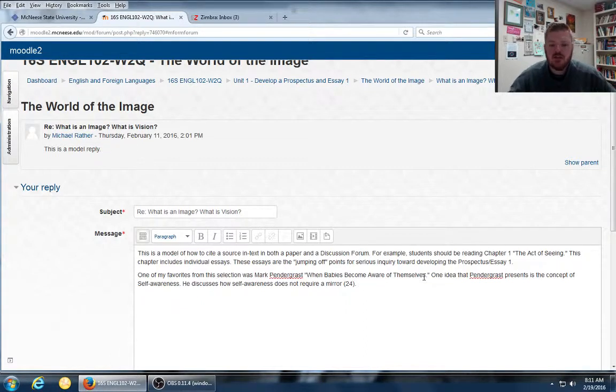Now in this instance, I did not put Pendergast's last name in the parenthetical because it appears in the previous sentence. I know he still refers to Pendergast. So in this instance, I can just put the page number in the parenthetical. Notice that this is an in-text citation. Notice that the period follows the closed parentheses. All I have is the page number here. And because I haven't started talking about another author or editor, I don't have to use his name. But I do have to cite, because I'm paraphrasing this section on page 24 where he says, of course mirrors are not necessary for self-awareness. I've paraphrased what he said.